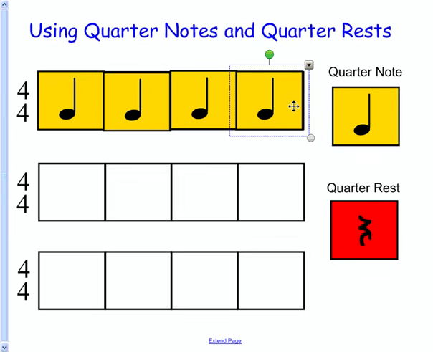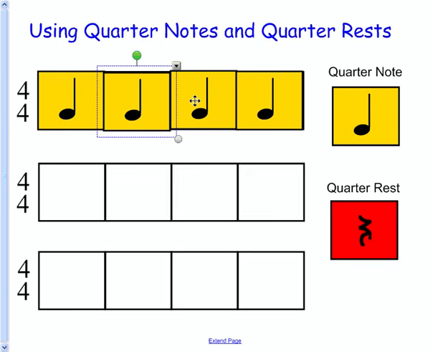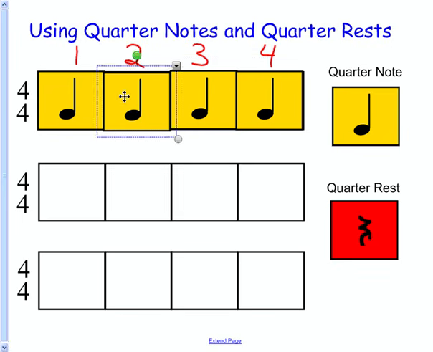Now here's our tempo. Remember, tempo is keeping a steady beat, and if we were going to count this, we would just have 1, 2, 3, 4. So very simple, steady beat. Each beat is our first beat, second beat, third beat, fourth beat. So we'll count 1, 2, 3, 4. Try it for yourself. Go.